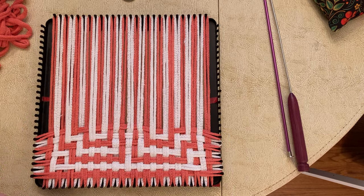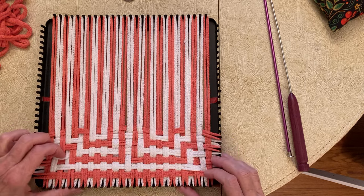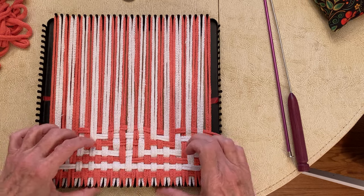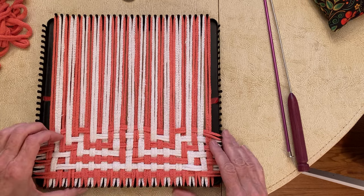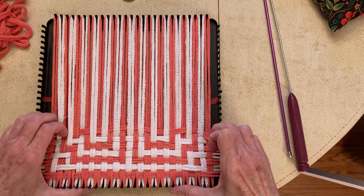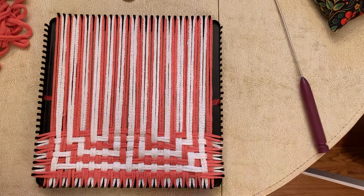Okay. We're gonna do another white one on row eight. First, we're gonna pack these guys down. Pack, pack, pack, pack, pack. All right.